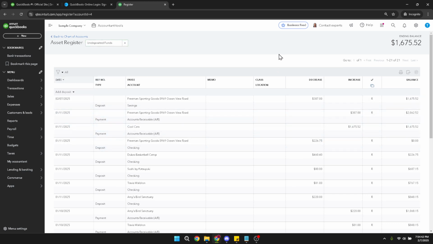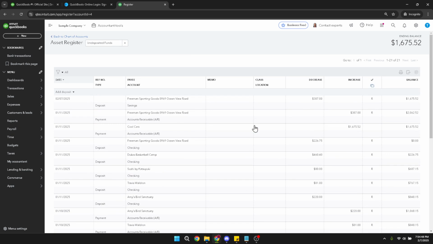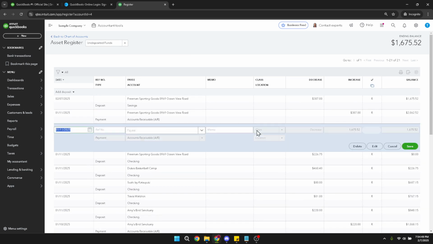The next step is to choose a transaction you'd like to review. Click on it to bring up the details. This ensures you're looking at the right payment and allows you to make any necessary adjustments. Examine the specifics of the transaction carefully. If the transaction details are correct, click the Edit button.